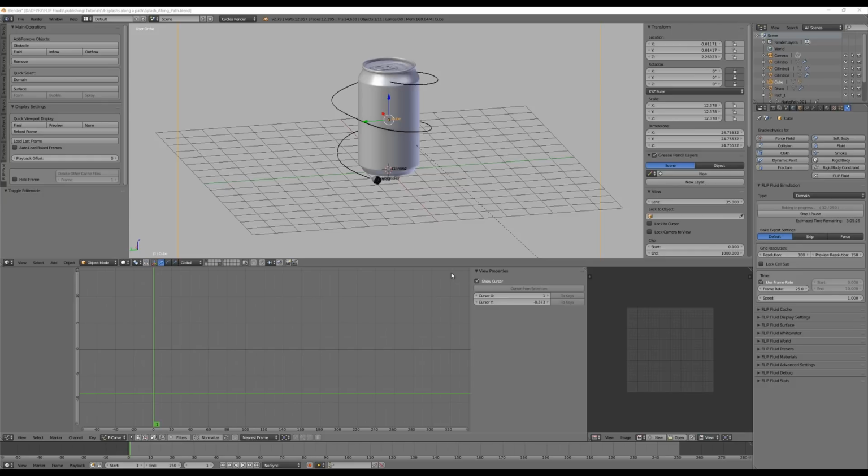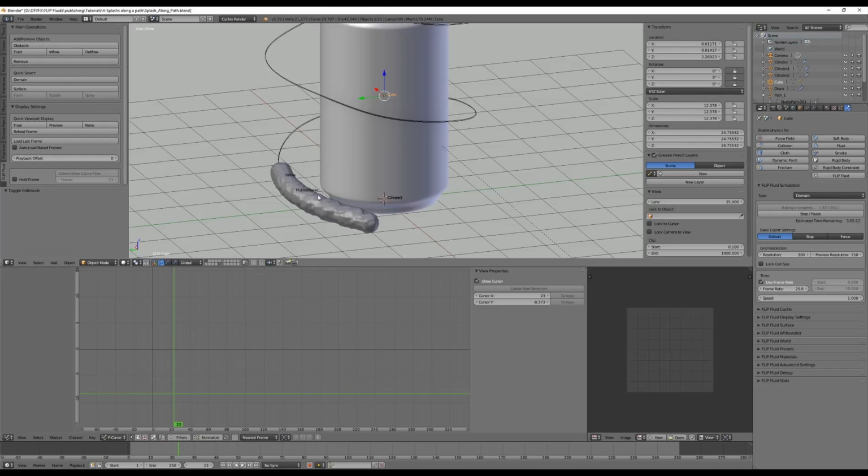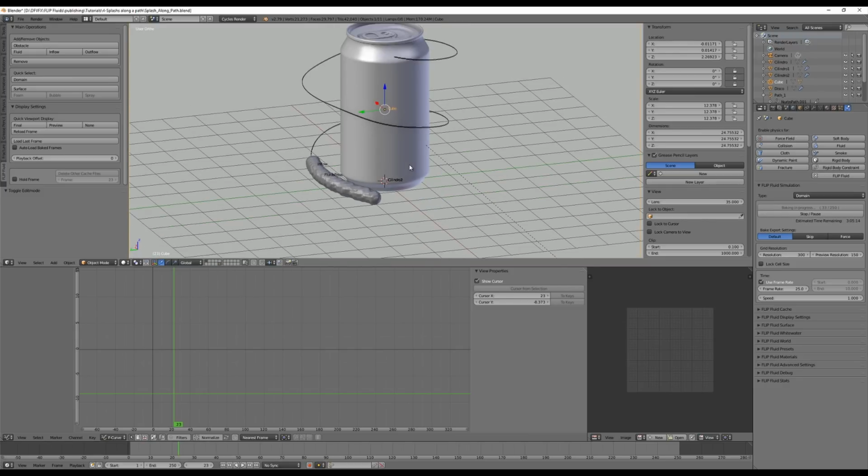Okay, I have just waited for the simulator to finish about 30 frames, and now let's have a look at how the simulation is looking. And we see there are no drops flying around here or anything else. Something I really love in this add-on is that it's still in simulation progress and we can work with our scene. So while baking is in progress, we can change things or add things or whatever, prepare rendering, for example. But first thing is we want to have a look at how the actual simulation progress is looking.